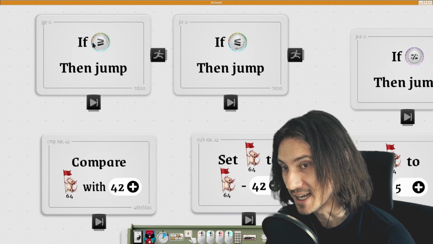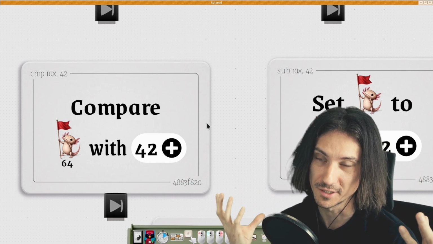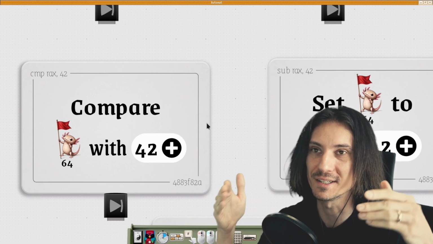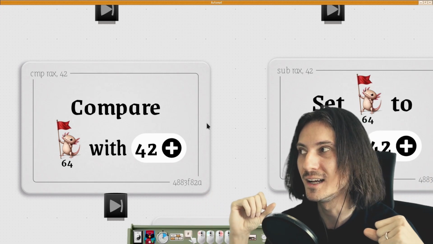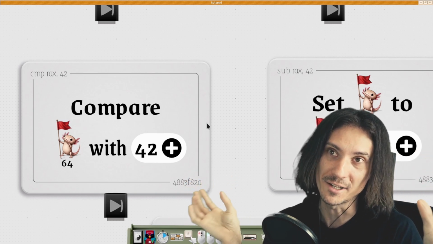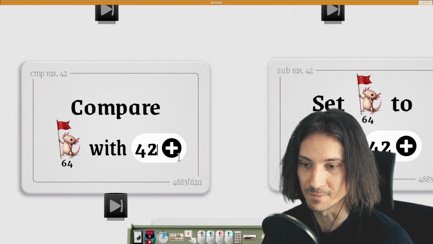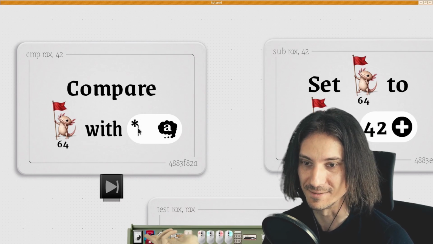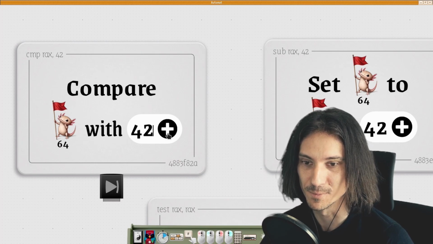So the reason we are going with this dial is that when we show to the user that numbers can be compared, although we are doing this using the English language right now, eventually we are going to use an animated image of a scale, where you put a register on one plate of the scale, and on the other plate you can put either another register or maybe some immediate number like here, or even a hexadecimal number or an ASCII, or actually Unicode UTF-8 value.